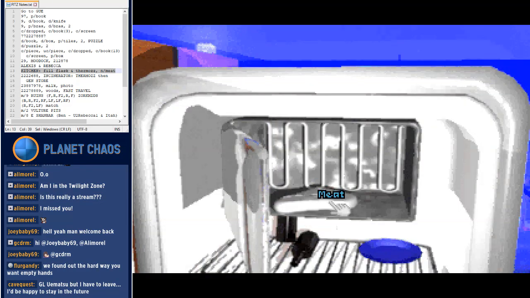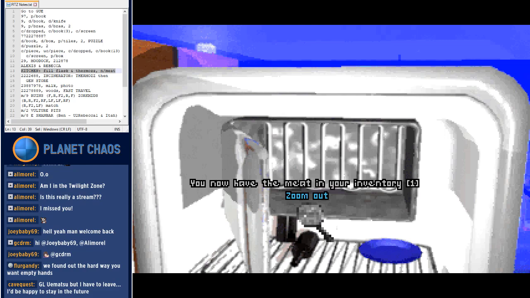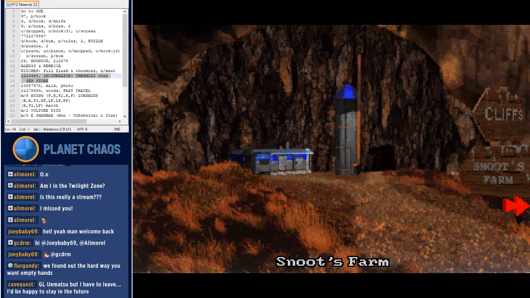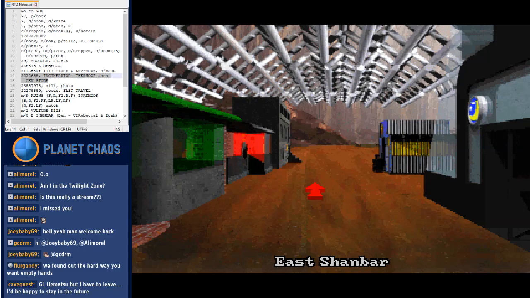Come up here, because we do need the meat. Put it directly in our inventory. Now the next thing in our notes says 2, 2, 2, 2, which I'm counting leaving this screen as the first 2. 2, 2, 2. 6, which means to the right. 8, which is forward twice. That'll take us to East Shambar.